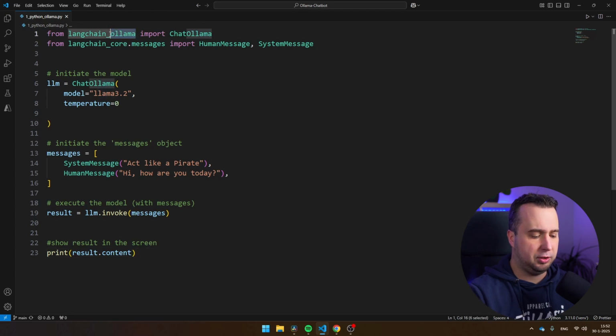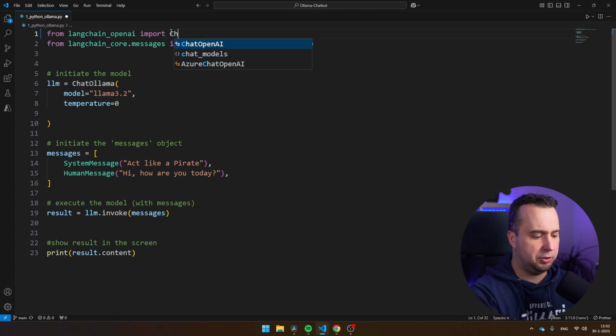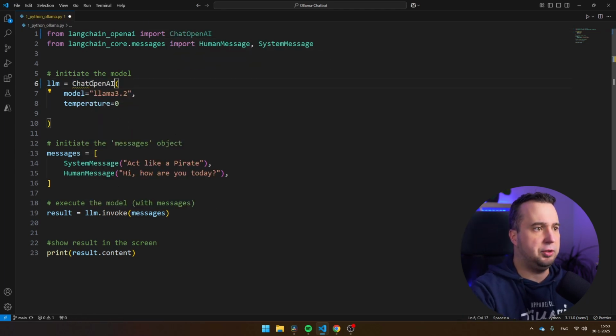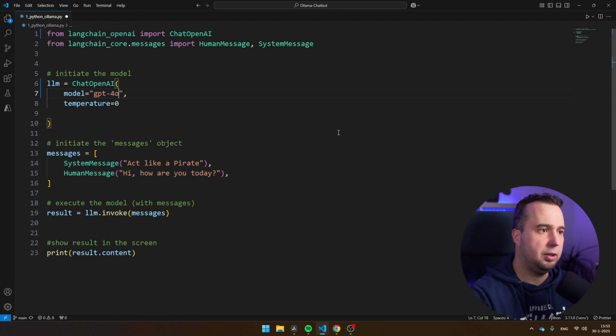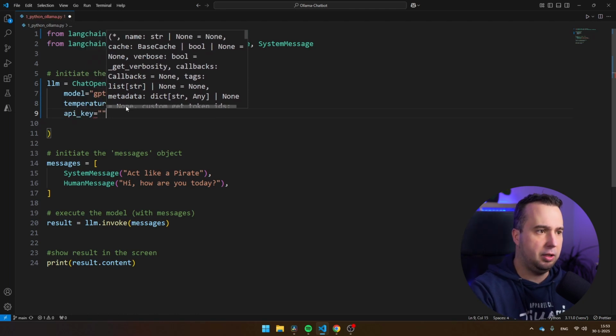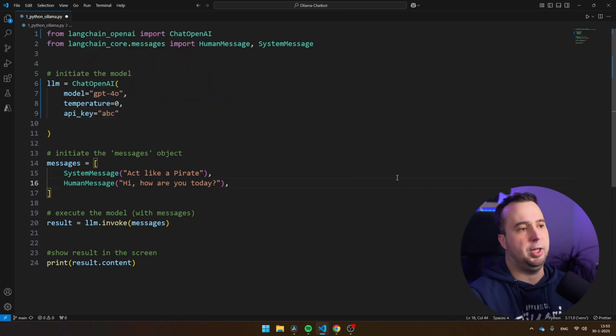You can just change this to OpenAI, then you import chat OpenAI, and then you change this one to chat OpenAI. And of course, you then have to select a model from OpenAI, like GPT-4o, for example. And you have to provide it an API key, which is in this case, for example, ABC. So LangChain allows you to build applications that you can just plug into any model.